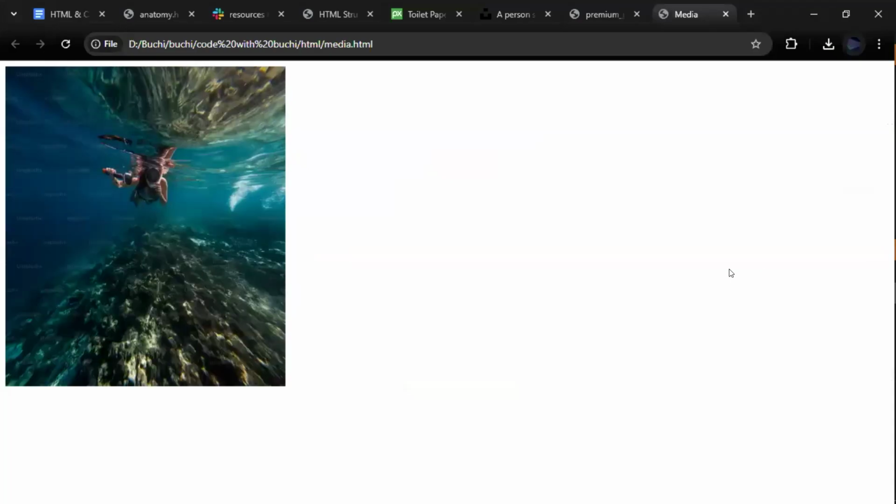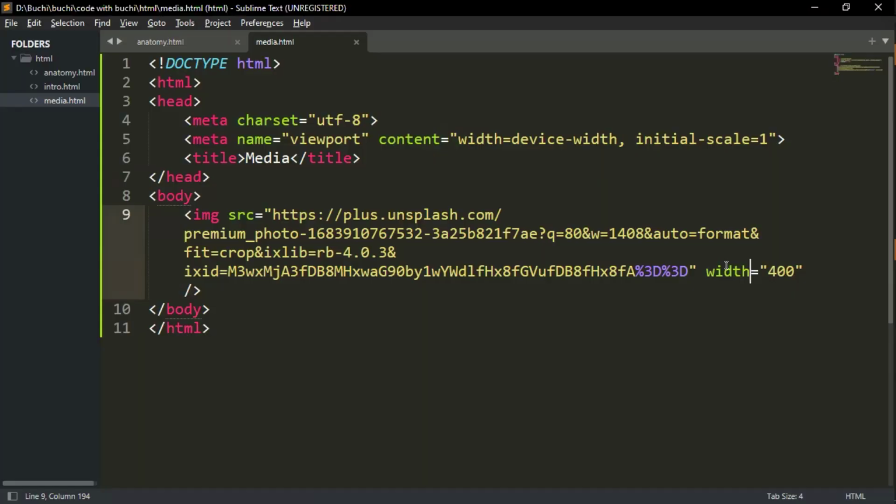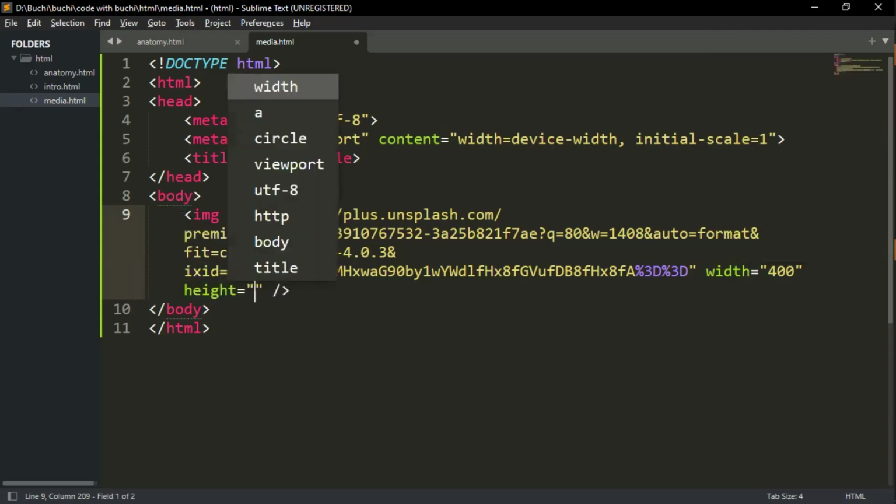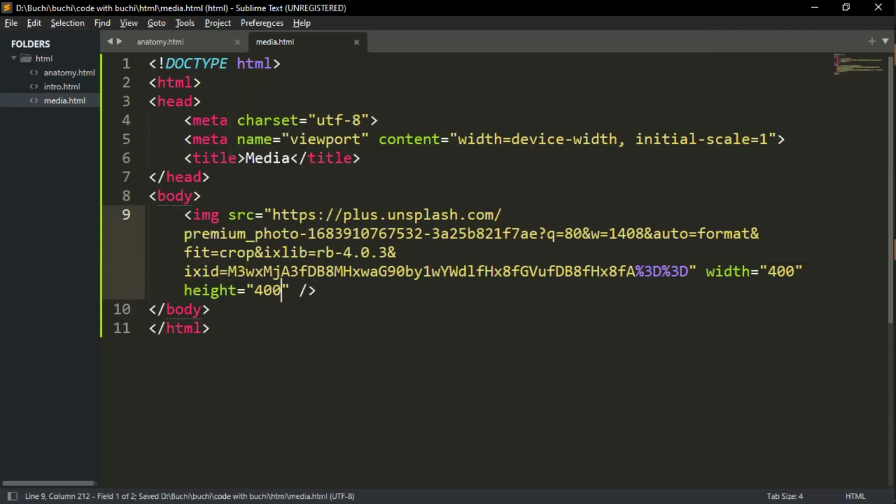You see, it's a bit different. If you use height, the image height will be 400. Then it will use what we call the aspect ratio to calculate the width for you. Aspect ratio is your image's height to width ratio. It is important because some people add height and width at the same time. Now imagine me doing that. If I add both of them, this image will experience distortion.